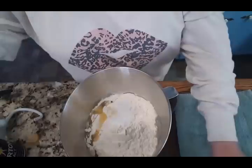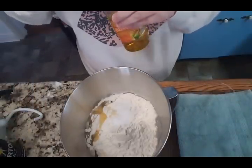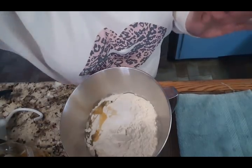Okay, so now we're going to head over to the mixer and we'll get started, and I'll let you watch this process. Do not be intimidated at making bread. Making bread is much easier than it appears. You've just got to know what to look for. I've shared that with my cinnamon roll video. Just know what to look for.